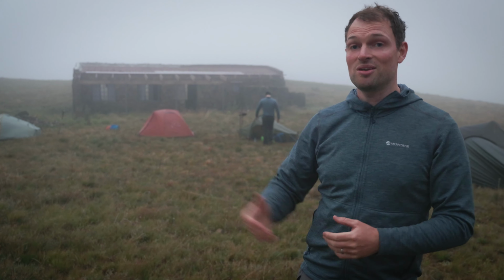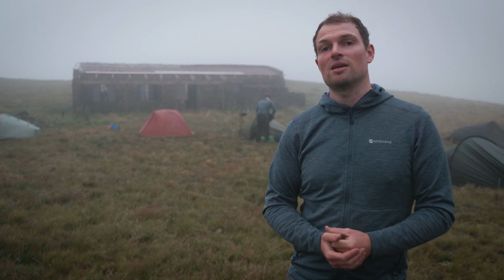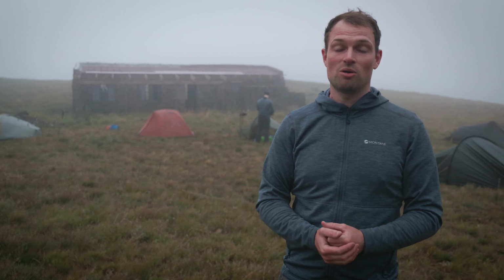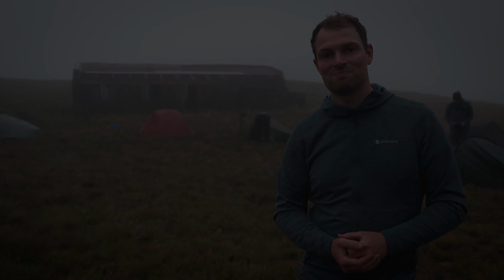And it's cloudy, so no views. And I doubt we'll get views tomorrow, which in a way is a good thing because we've got another tough day tomorrow and we really want to be getting high up onto the escarpment to enjoy all of the amazing scenes that the Drakensberg has to offer. So we're going to have dinner, a big sleep, and then get at it again tomorrow morning.